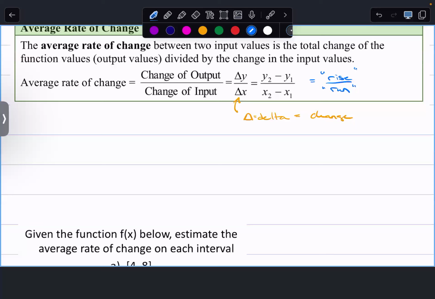Right? And it is, right? Your change in y over your change in x. If you just want to morph that into rise over run, you might have something like this. So let's draw a line here. I'm just going to pick two points arbitrarily on here. And what can I do here?